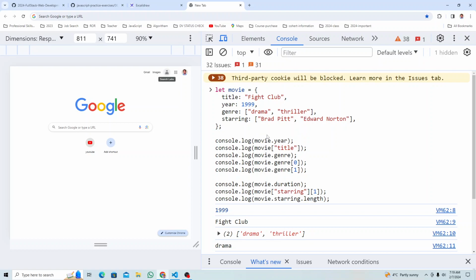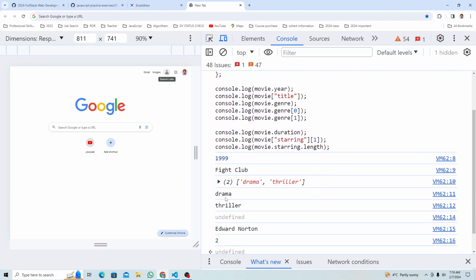So anytime when you need to access the value of the object, this is the first way, this is the second way, right? The movie.genre, look at here, that's the array. An array square bracket 0 will give you the first item from this array, and array square bracket 1, because movie.genre is array, right? Array, and you pass the index, you get second item here, 1.